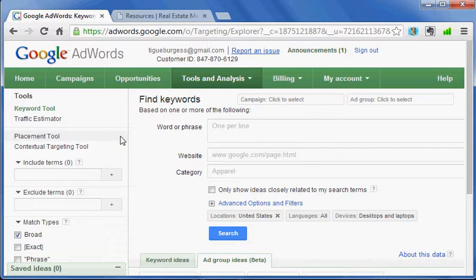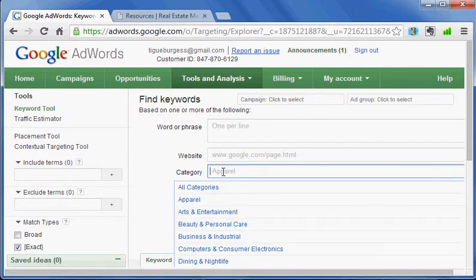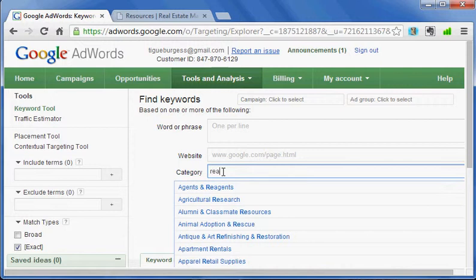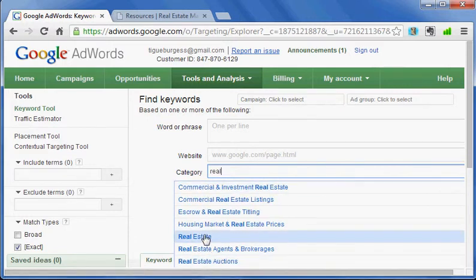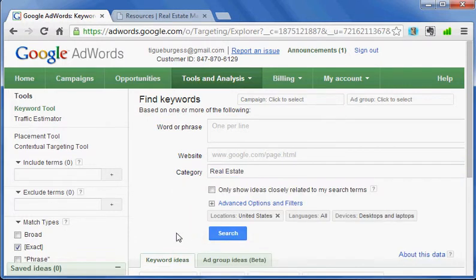There are a couple of things to set up before I do the search. I want to come over here and change the match types to exact and get rid of the broad. That's going to key in on exactly what people are typing, not just the combination of words, so it'll give you a better result. And since we're looking for real estate, we're going to go to the category and change it to real estate. So that's the first two things.